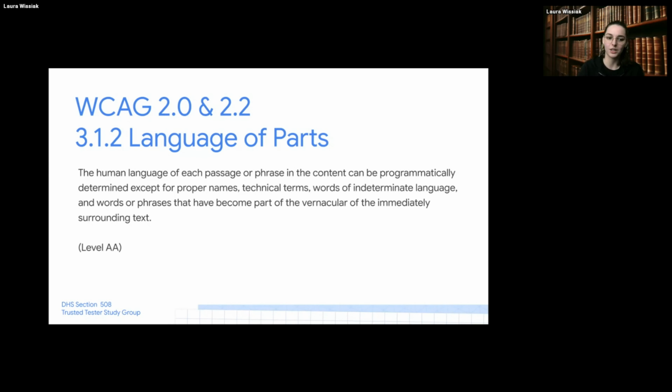But I would argue it is quite similar to your language of page. Some things to note: for example, proper names are exempt from this, because while you do have regional names, you do not really have a certain language associated with a name. Technical terms also, because especially in the IT industry, I noticed that we have a lot of technical terms which are just English, and even across languages they will be used in English, which might sound odd at times, but I have learned that it is more common than actually translating them to your target language.